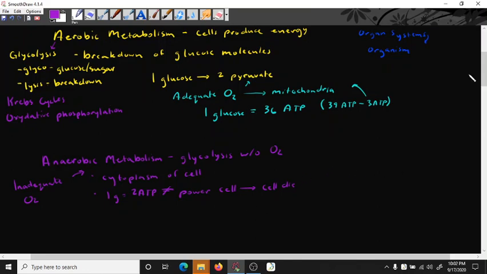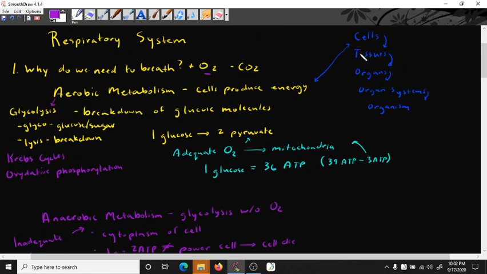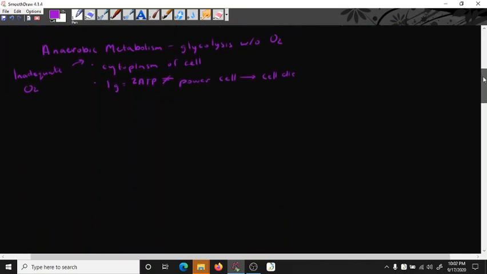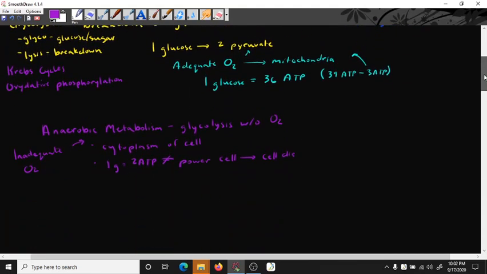And like we saw up here, you might think, wow, well, only one cell's going to die, no big deal. Yeah, but look, the cells make up the tissues. Tissues make up organs. Organs make up the body. And so if enough cells start to die, you start getting tissue death. And then if enough tissues start to die, you start getting organ failure.